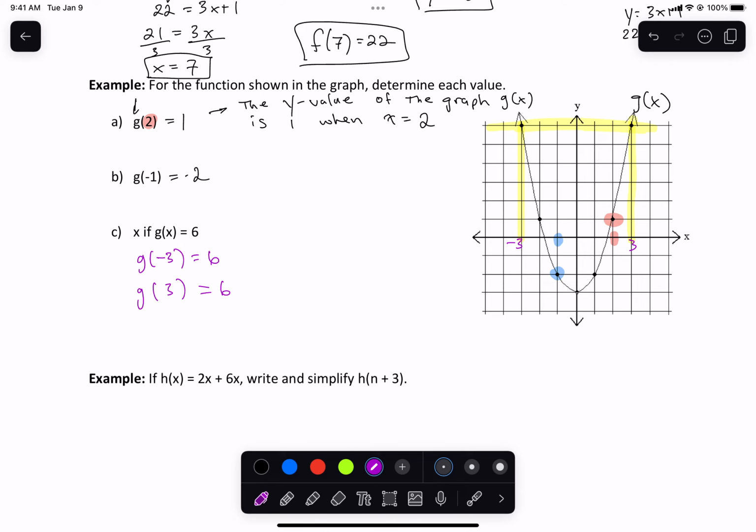Okay, very important. It's just a fancy way of writing table values. That's all it is. Just be a little careful, and put a little thought into which one they gave me, X or Y, and then tell me the other one. That's all it is, just a fancy little notation.